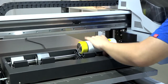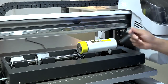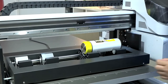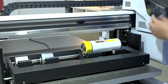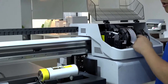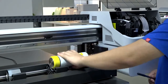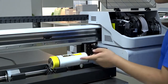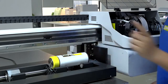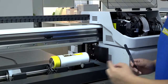So we need to find out how to do the setup. For printing in the vertical direction, no setup is needed, because we have already set up the print head and the print height to line up with this mark jig. When you use the mark jig, printing always starts on the center line in the vertical direction. But we need to do the setup on the horizontal direction.